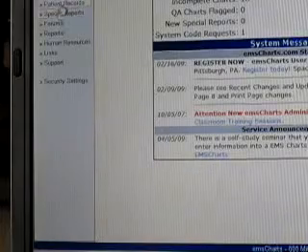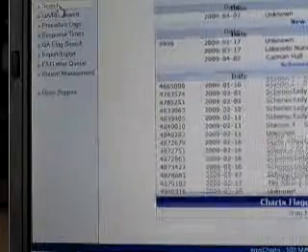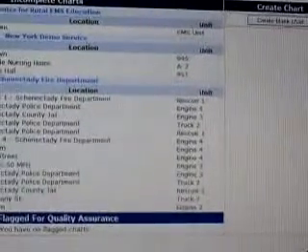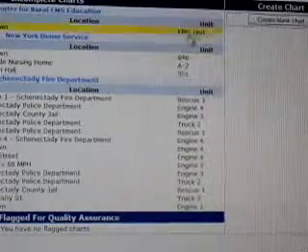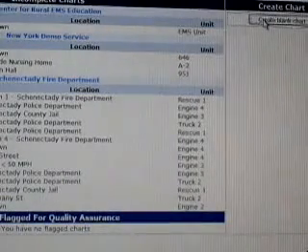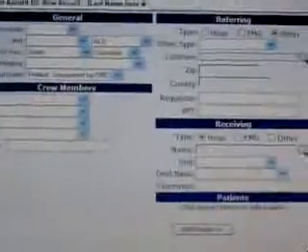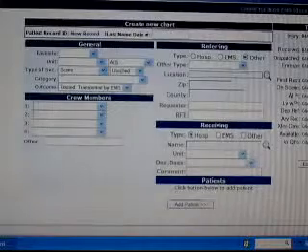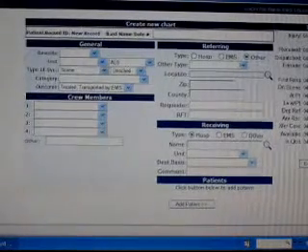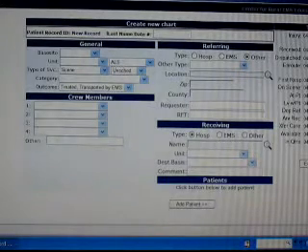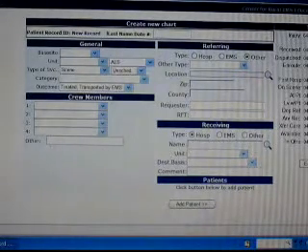So to start a chart, you come over here to the left and you click on patient records. Then to your right over here, there's a button that says create blank chart. You're going to click that. And this is all done by pop-up, so you need your pop-up blocker off. And this is the first thing that you come with. Your patient record ID, new record, is the first three initials of the patient's last name and the current date.